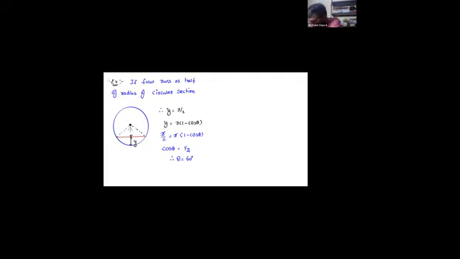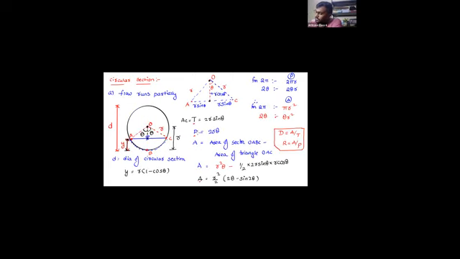On one side 60, on the other side 60, then what is the total angle over here? 120 degrees. Once I know the theta, can't you find out the top width? Yes, 2r sine 60. Can't you find out the wetted perimeter? 2r into 60 into pi by 180. Can't you find out the area? See, this theta here should be in radians, my dear. Whenever the angle is free, without any sine or cos or tan, then you have to take it as radians.